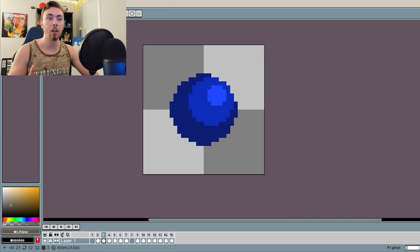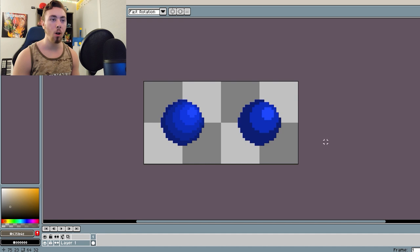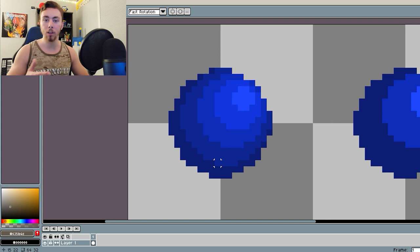That's because of the second thing we're going to talk about. But this, I think, is a better start to the blue ball than what we have here. Let's take a look at them side by side. So, side by side comparison, the ball on the left makes a lot of sense for beginners to pixel art who are coming off of a drawing background, or really any sort of traditional artistic background. If you're somebody who's used to pencil drawing or painting, then the one here on the left is going to look familiar to you because that's how you would shade in a sphere with a pencil.